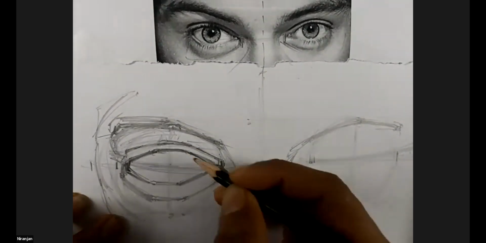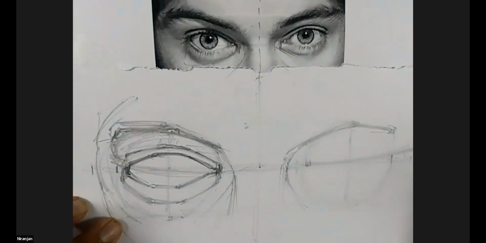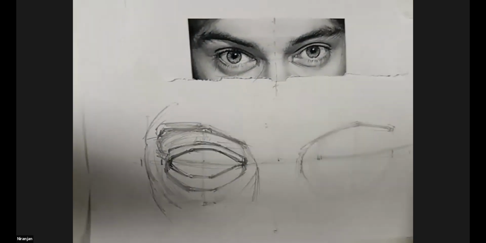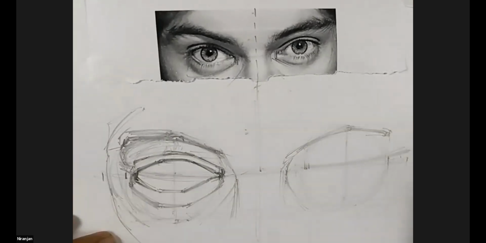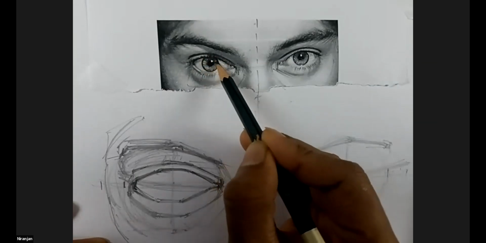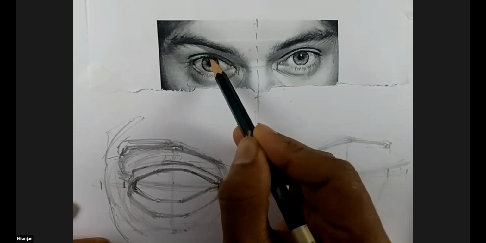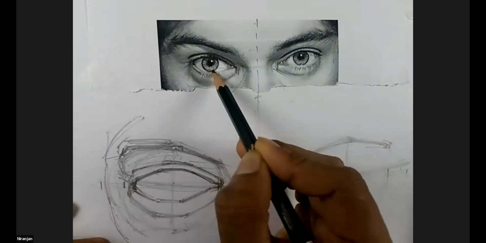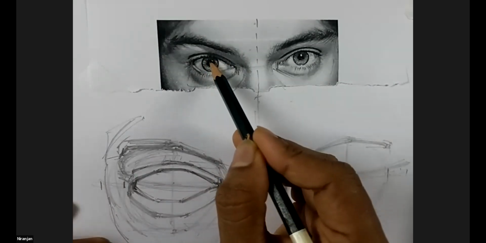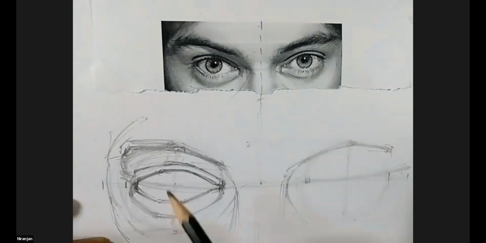Okay. So now after this, I want to draw the remaining, the sclera. So what am I going to do? I'm going to draw a circle here. Notice the lower part can be seen fully, whereas the upper part is only partially visible because it's covered by the eyelid.